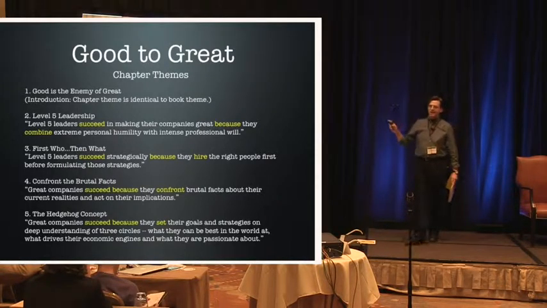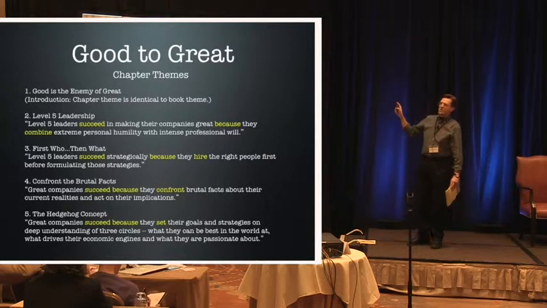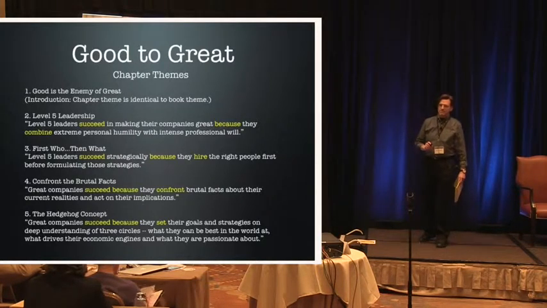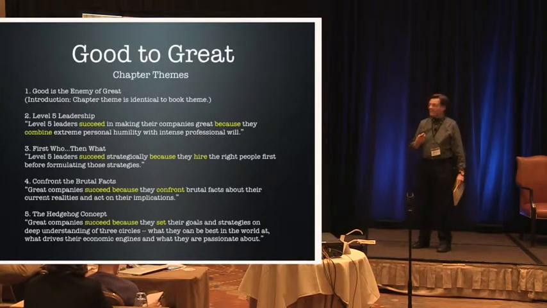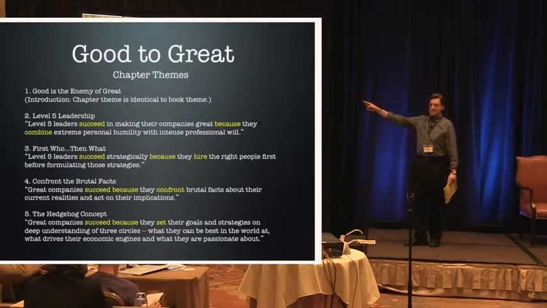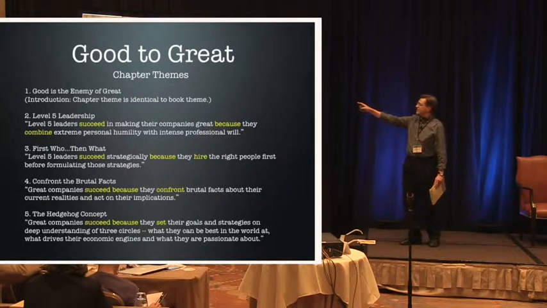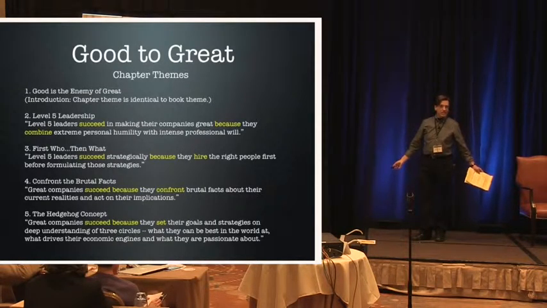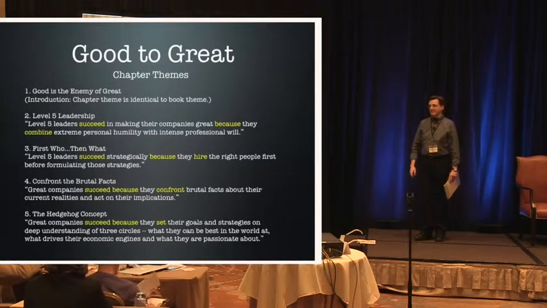Now, here's a reality check. Every single one of these chapter themes is somewhat counterintuitive. If it's an obvious statement, it's not a chapter theme, you might not have a chapter. That's how I feel. If I can't write something that is interesting, when Collins says level 5 leaders succeed in making their companies great because they combine extreme personal humility with intense professional will, if the reader doesn't feel some skepticism about that, then you're not saying anything.